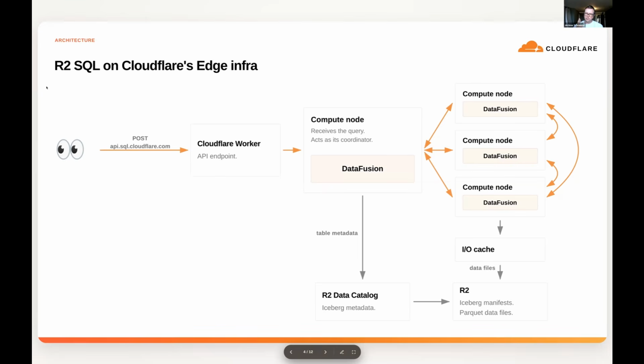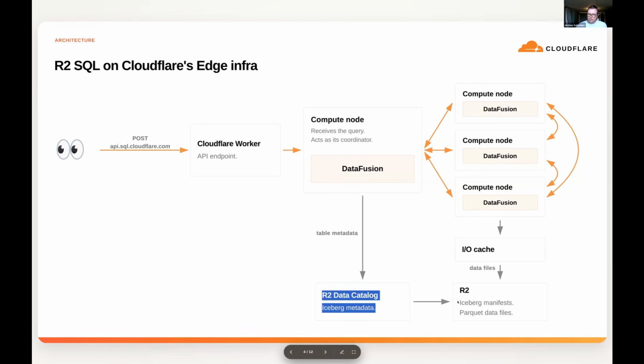The entry node is going to take responsibility for that query. It's going to ask DataFusion to inspect the query. We're going to see how it does that. Connect to the R2 data catalog down there to get the metadata about the tables that this SQL query actually refers to.